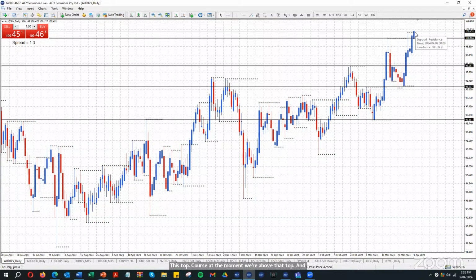But I don't know where today's going to finish. If we were to close below 116 today, that's going to be very negative. And then you want to be starting to look for a reversal from that level through the course of the week, back down. So it's looking bullish now. Don't know whether it'll be looking bullish by the end of the day.